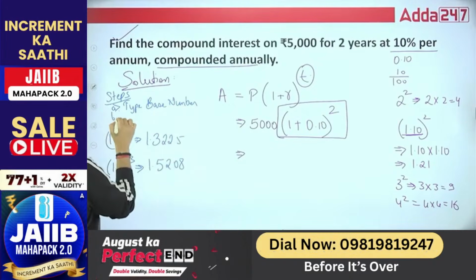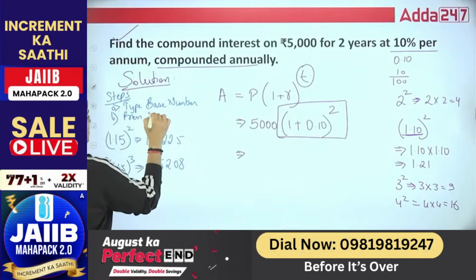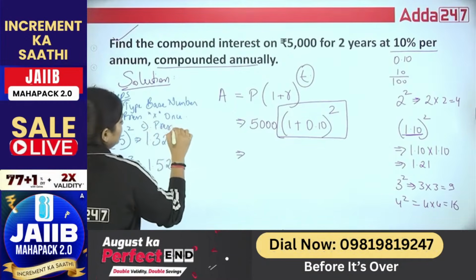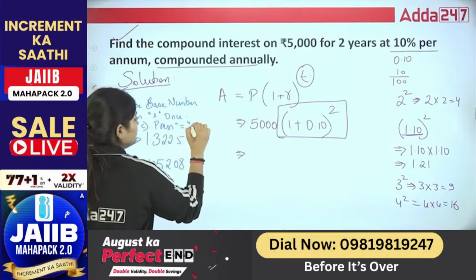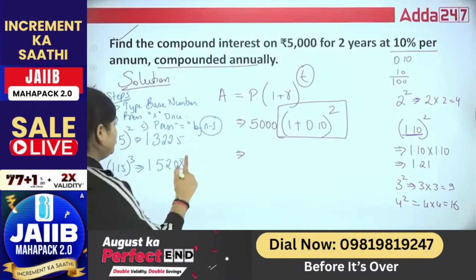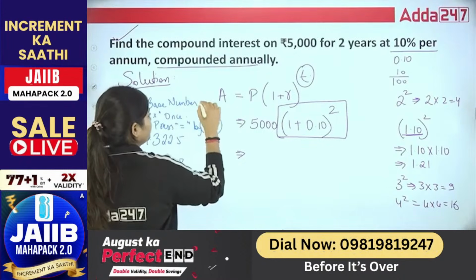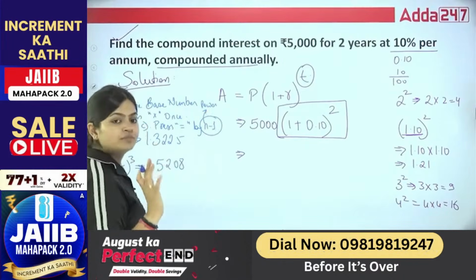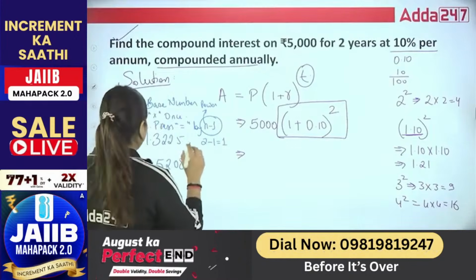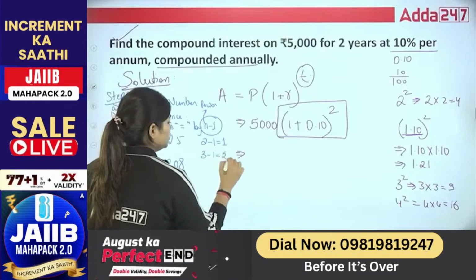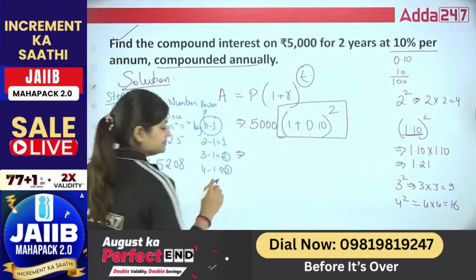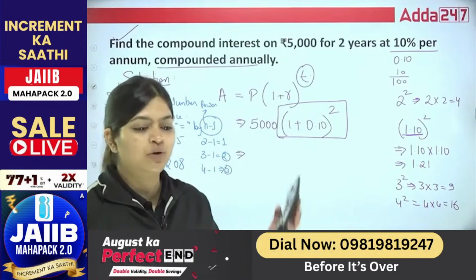Okay. Then B, press multiply once, and C, press equal to button n minus 1 times. N means your power. So if power is 2, press equal to button 1 time. If your power is 3, press equal to button for 2 times. If your power is 4, press equal to button for 3 times. Okay? So these 3 steps we need to apply on this calculator.